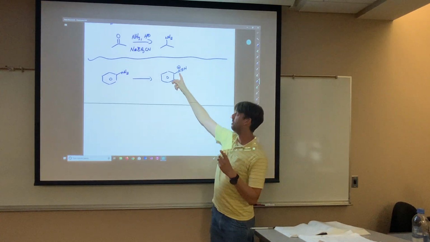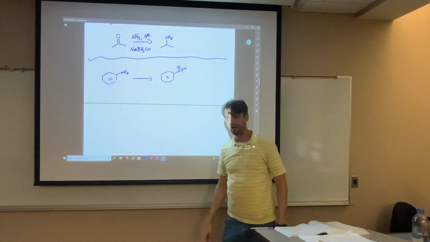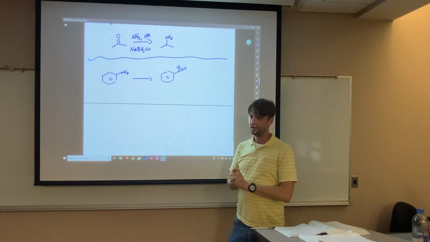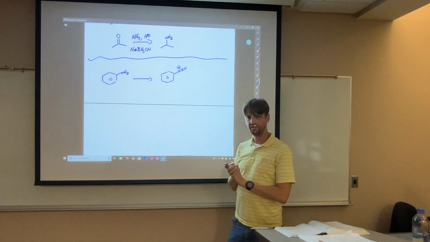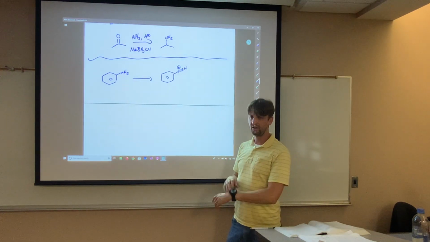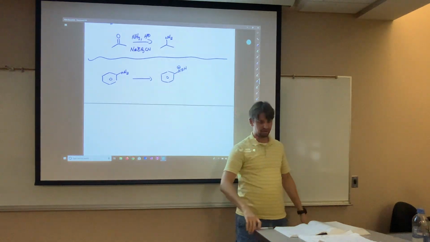Because if you think about it, the reason why, or one of the reasons why, this doesn't just leave is because then you end up with a carbocation on a benzene ring. Not a very stable situation, right? So that's the reason why. But on an alkyl group with all the stuff and the shifts and the rearrangements, all that kind of stuff, that makes them far more reactive, right? So we're kind of limiting ourselves here.